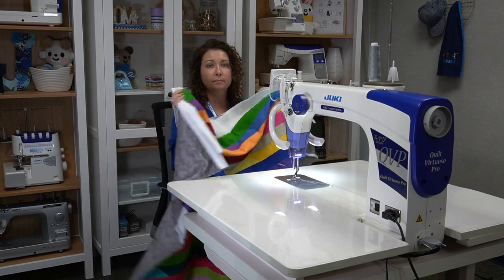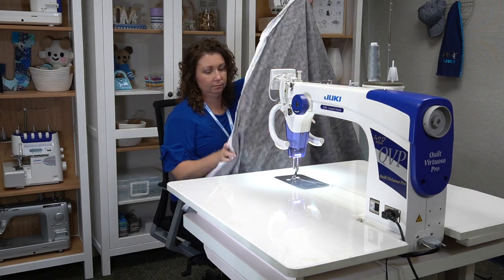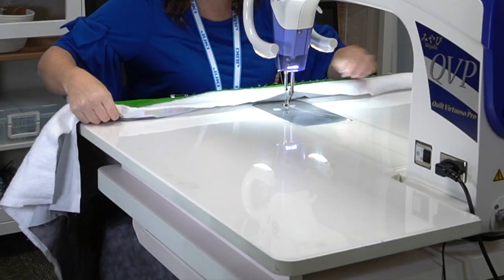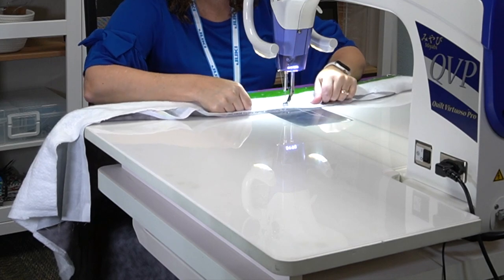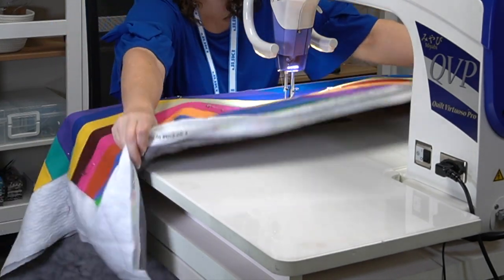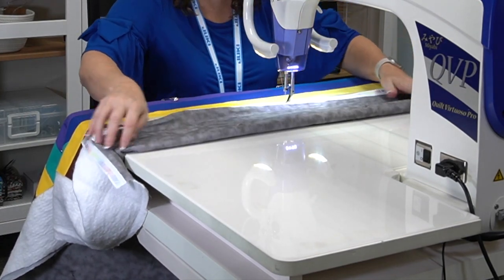For this example, I'm just using a charity quilt that I whipped up with some random jelly rolls. This is a perfect way to practice your stitches. So to begin working on this quilt, we need to load it onto our table. And it's important to keep your quilt top on top of your table so that it doesn't create unnecessary weight and drag from your needle.